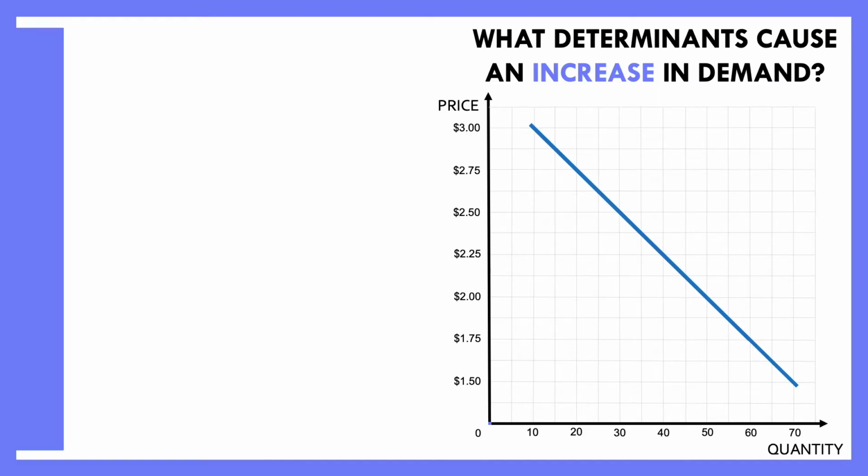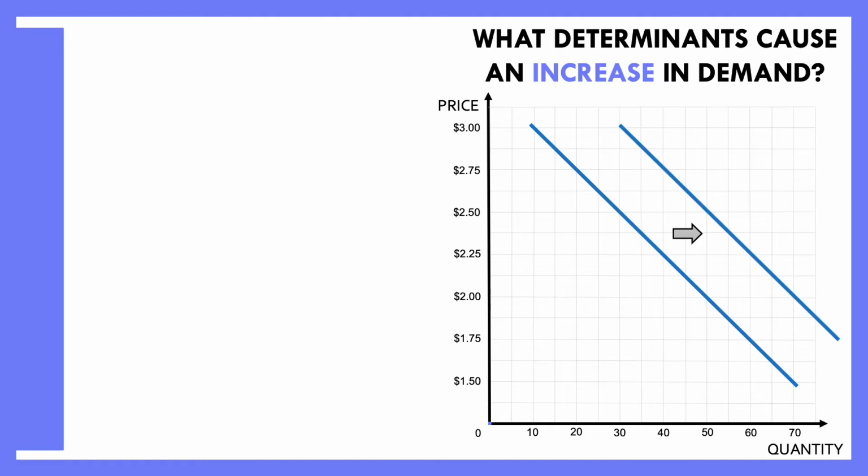The nice thing is we have a really easy acronym to help us remember those things. So first of all, we want to understand what causes an increase in demand, or causes our entire demand curve to shift to the right. Now, I want you guys to notice an increase in demand is a shift to the right because we're thinking along our quantity number line there at the bottom. And moving to the right along that number line is an increase, to the left is a decrease. So an increase in demand is a shift of our entire curve to the right.